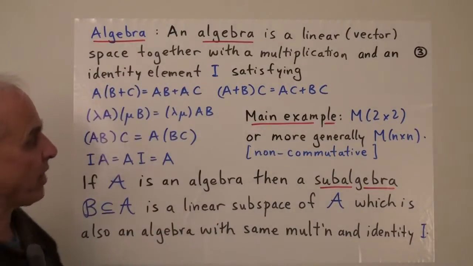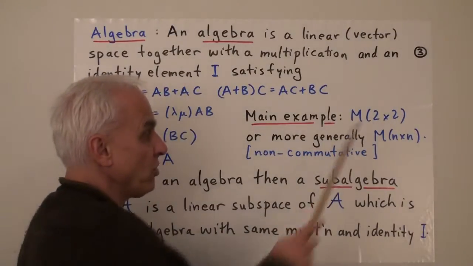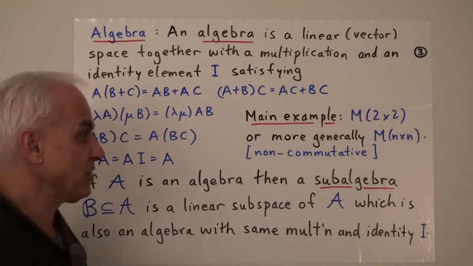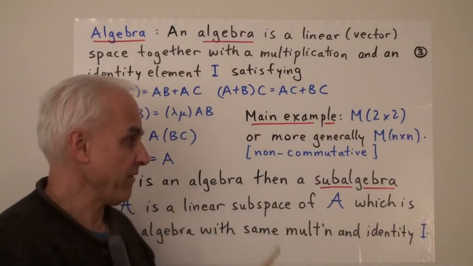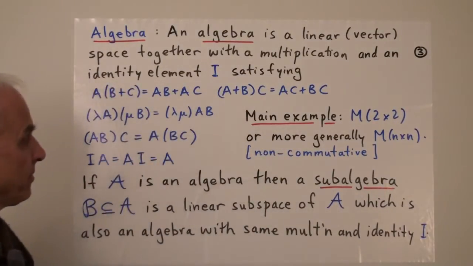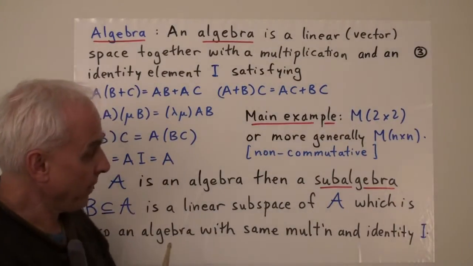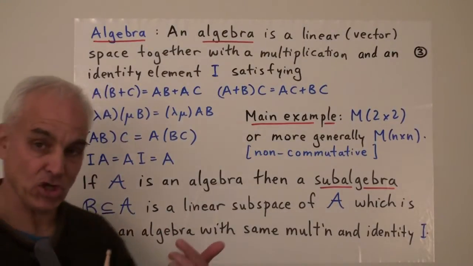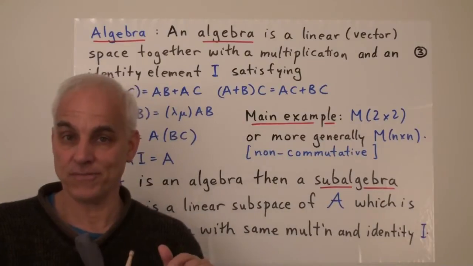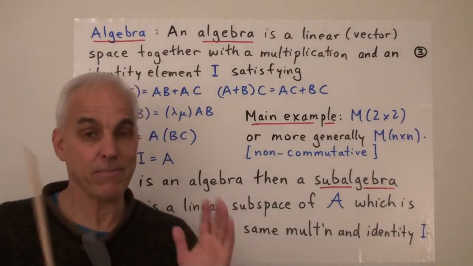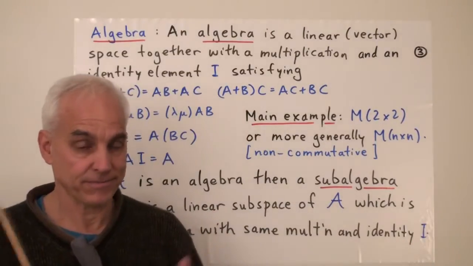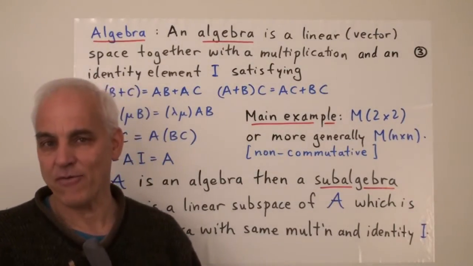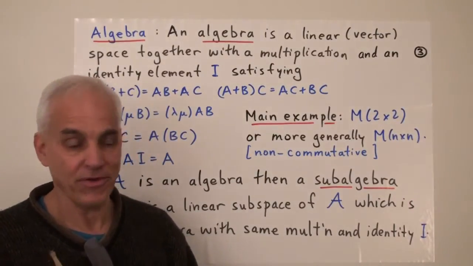All right, and the main example that we're focusing on here are the 2x2 matrices. And in fact, it's not hard to see that we can generalize that very easily to the n by n matrices, having exactly the same properties. Now, we haven't said it, but this situation is also non-commutative in the sense that multiplication of matrices is generally non-commutative. Sometimes AB equals BA, but most of the time those two things are different. So that's a big difference between the commutative kind of arithmetic that we have with normal numbers and polynomials, say.